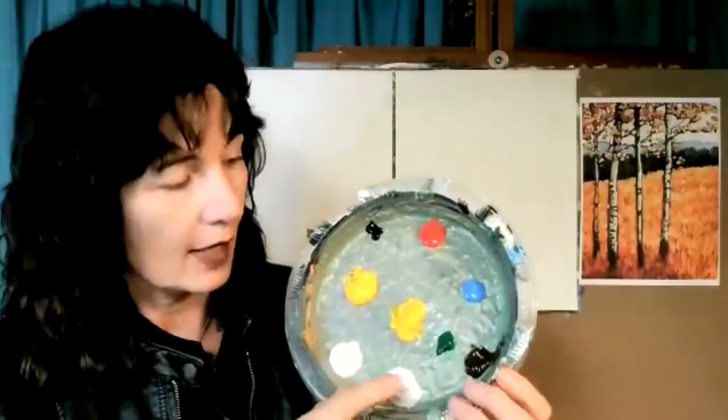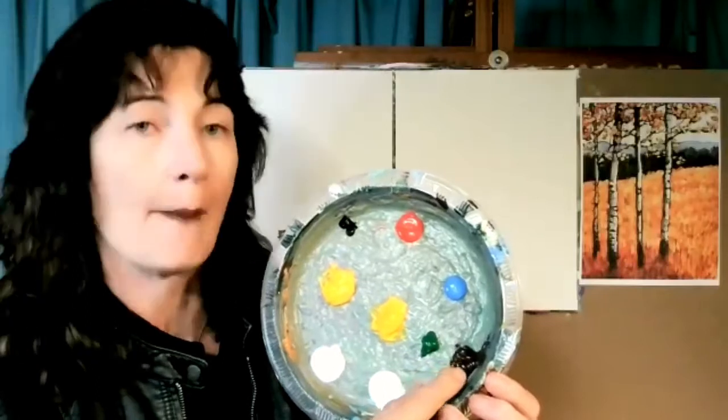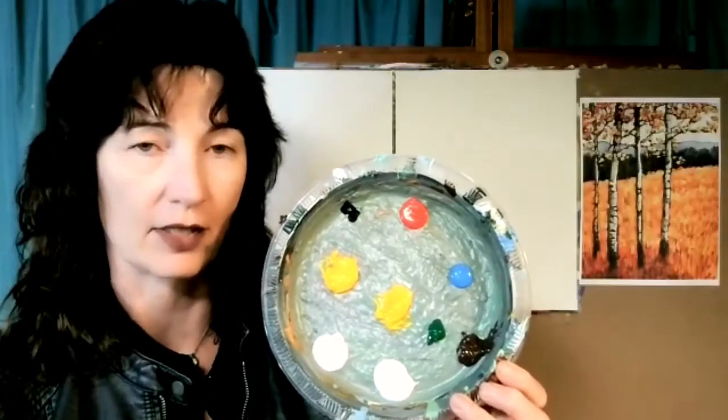If you feel like that's what you want for your birch trees. I don't think I'm going to use the black, but we'll see. And then I have the umber for my brown, which is like chocolate pudding or like Nutella. I have it in a jar. I'll show you. It looks like pudding.